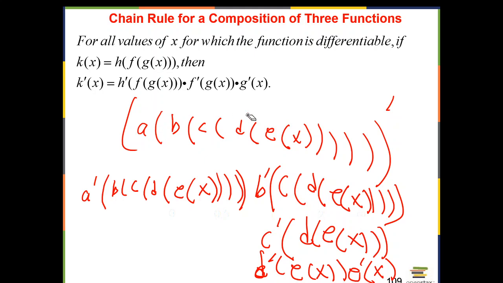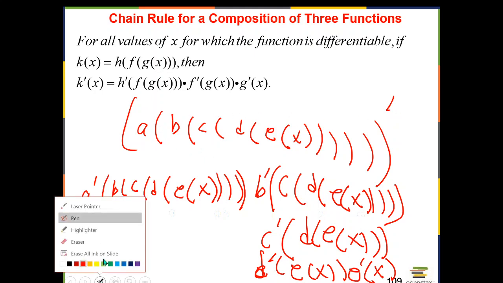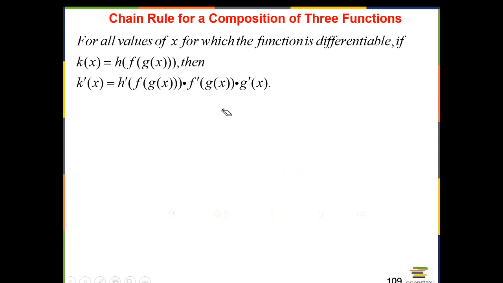So that's why it's called the chain rule, right? It's like a chain. So it doesn't matter how many of these we have, we can use the same formula, you see? So if we have h of f of g, the answer would be h prime of all of that times f prime of all of that times the derivative of inside.